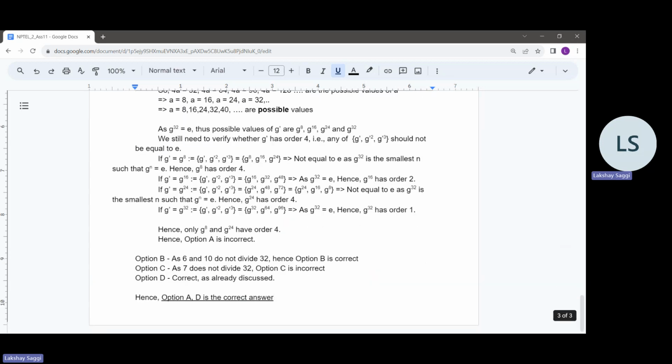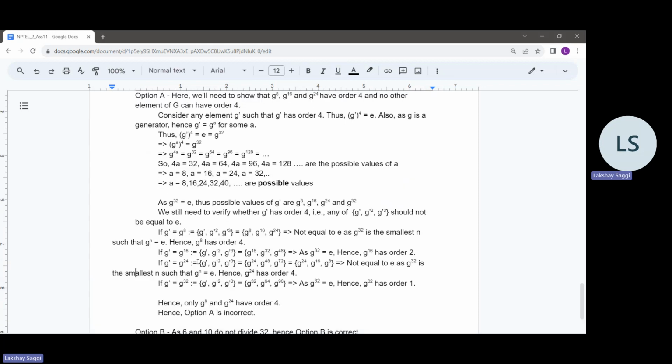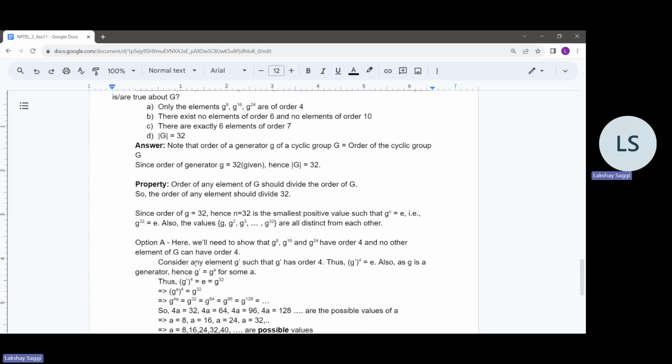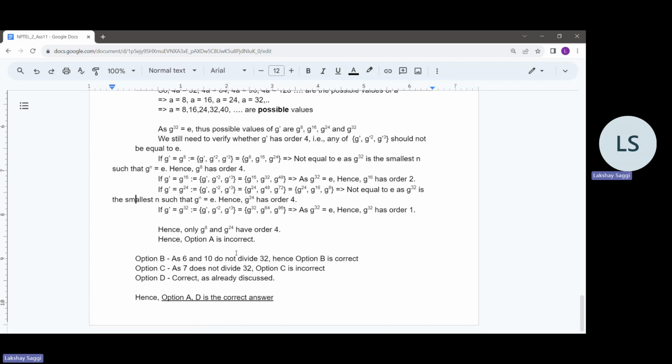So I guess this was the fifth question, and I have nothing to add from my side. Jitesh, if you have any doubts in this fifth question or any of the previous questions which I discussed, since we have about 3-4 minutes left, you can ask me. If you don't have any, then maybe we can close the session.